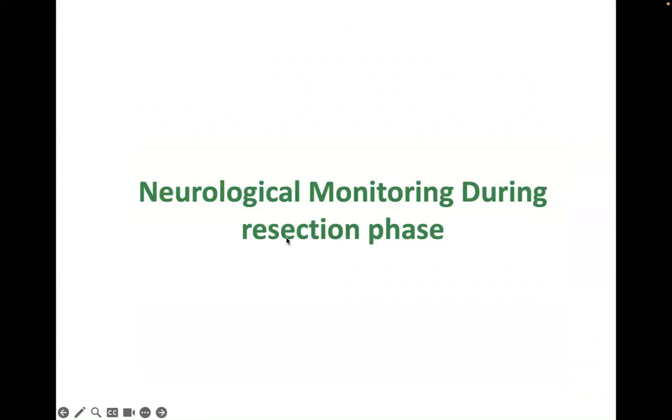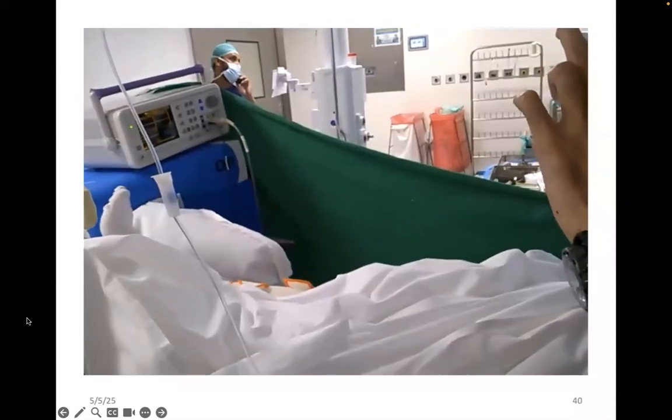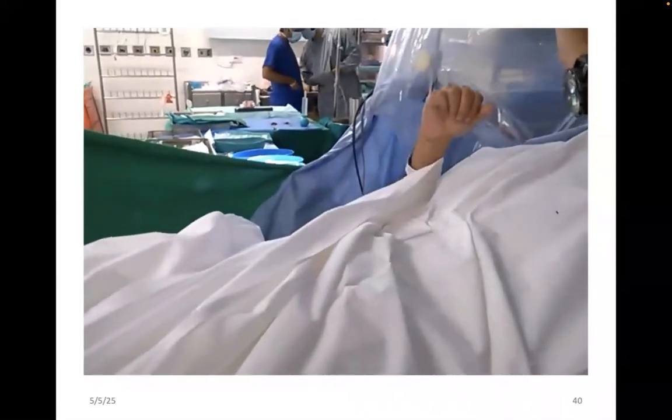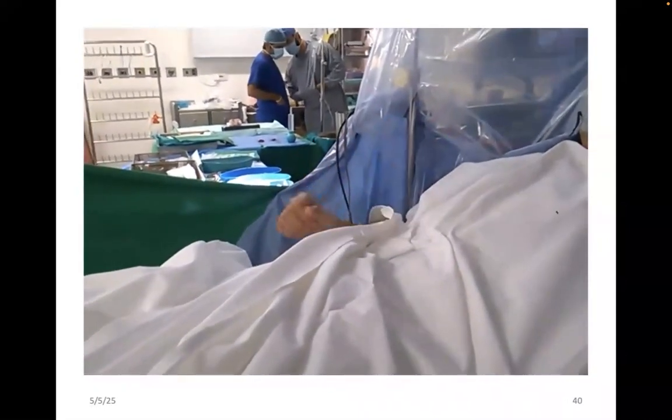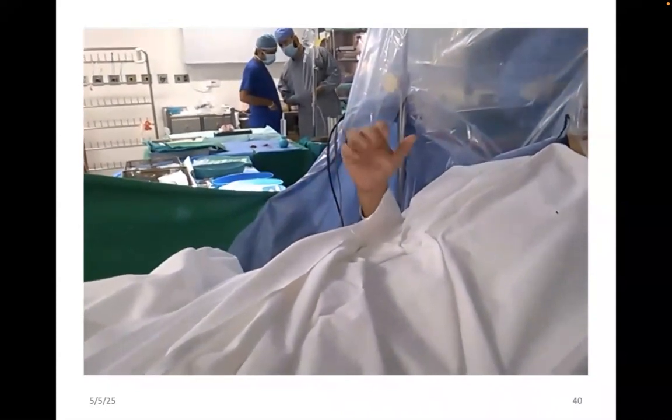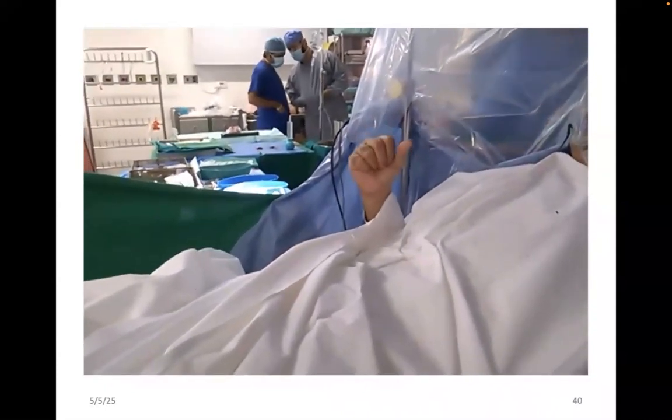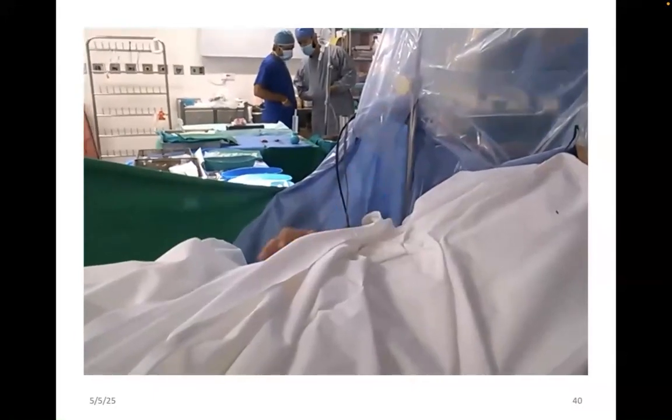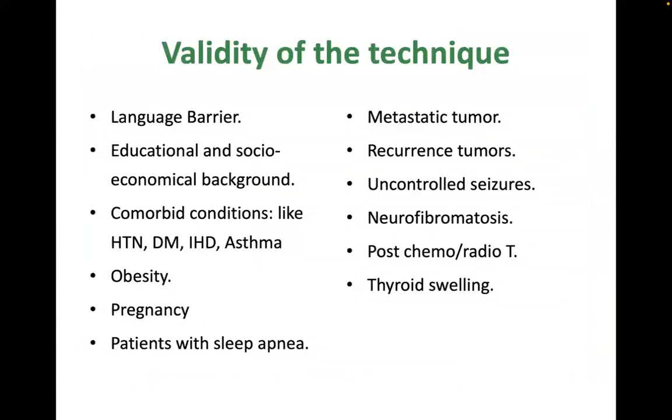So the most important part of the technique is intraoperative neurological monitoring. You'll see how important it is that your patient should be exposed to you. You should have adequate or easy access to your patient. Similarly, patient comfort needs to be there so that he can play his role as a part of neurological monitoring.